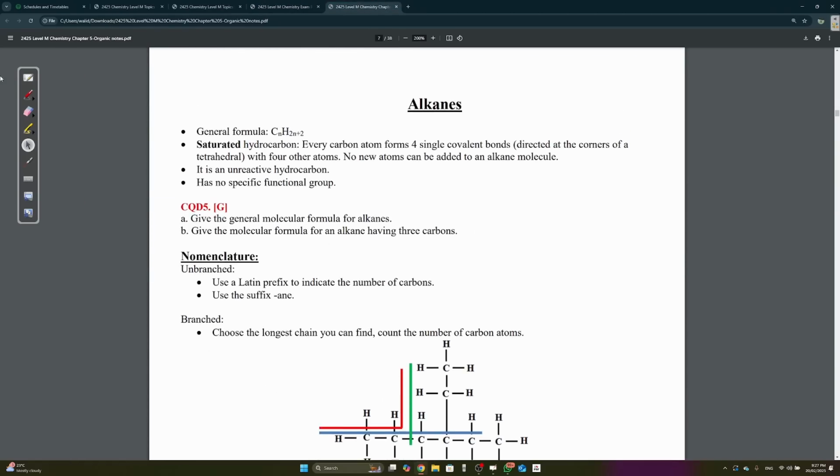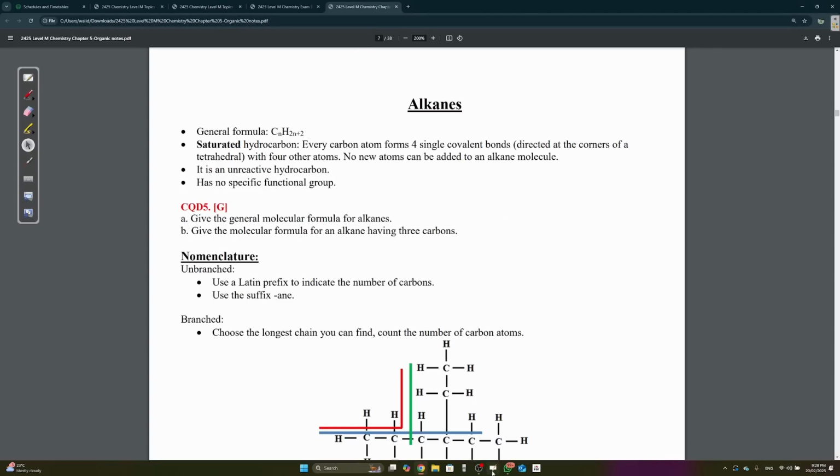Alkanes. Okay, we'll start with alkanes. What is the general formula of alkanes? CnH2n plus 2. If you want to take notes, that could be a good idea. I always advise you to write things down, maybe create a small revision sheet for yourself. It helps out a ton with the organic because we have 31 pages left. This is going to be a long video.